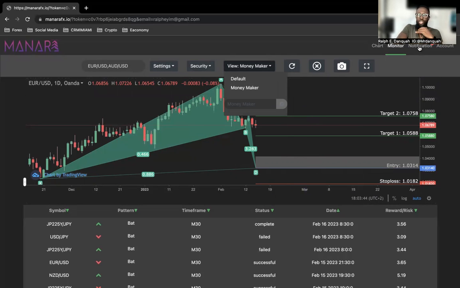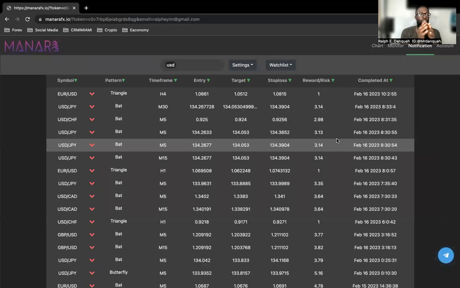Then we'll go to notifications. How many of you know that you can actually get notified when there's a new trade that comes in? You could be at work, church, at the mall, at a party, wherever it may be. You can be on the plane, on the ship, on the cruise, giving birth. You can have these things sent right to your Telegram. I'm pretty sure that you have a Telegram. If you don't, download Telegram. Make sure that you are in the group chats.